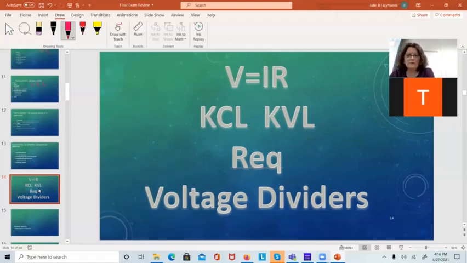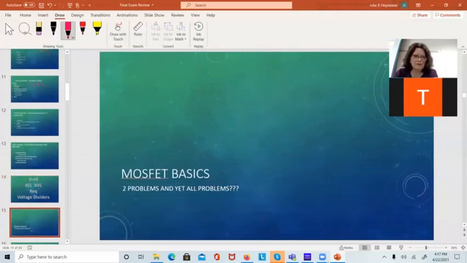There's a couple of problems on here where at least half the points on the problem are things that are obvious if you do this. And then there may be some more subtle things later on to get full credit for the problem. But stop and think about this. If I know two of the currents going into a node and I don't know the third, I do know the third. KCL works. Be able to find REQs, be able to use voltage dividers. This is basic, and it will get you at least half credit on most of the problems, even if you're stuck. Most important thing to remember.